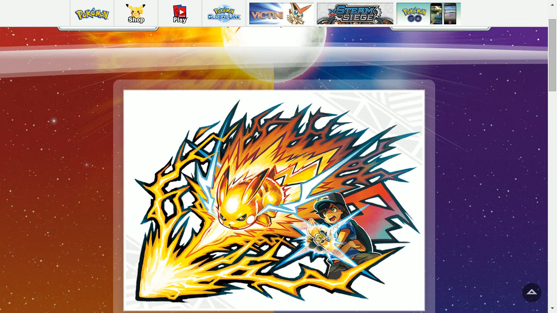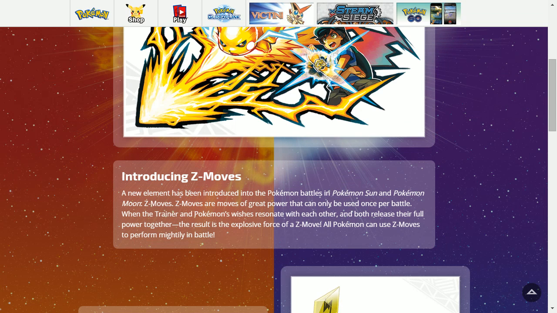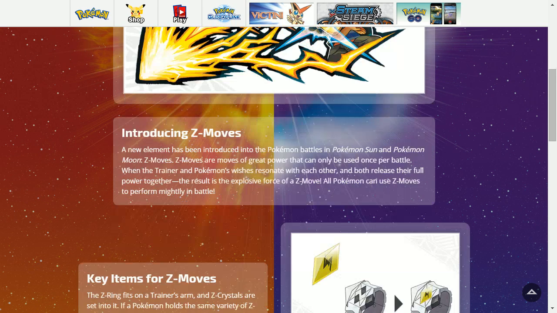Let's just skip right into the meat and bones, talking about Z-moves. If you've been pretty much hiding under a rock, yes, Z-moves are completely new to Sun and Moon. They are moves of great power that can only be used once per battle. When the trainer and Pokemon's wishes resonate with each other and both release their full power together, the result is the explosive force of a Z-move. All Pokemon can use Z-moves to perform mightily in battle.